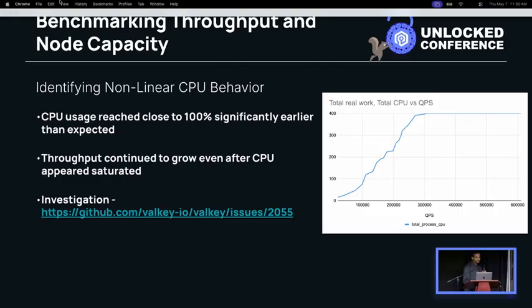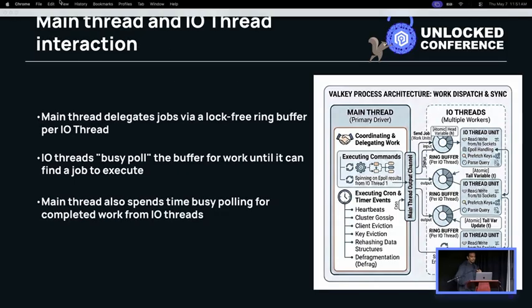As you can see in this graph, the CPU utilization went up to 400%, which is for 4 cores, at about 300K QPS. Then we continued to drive throughput on that node, and it was able to absorb more of the QPS. And this was interesting, right? We wanted to understand what's really happening under the hood. And when we deep dove into the code, what we found was that busy polling was the culprit.